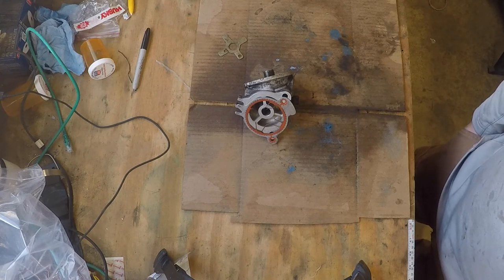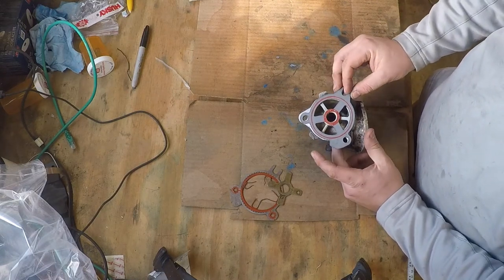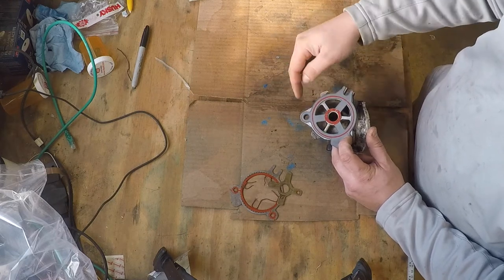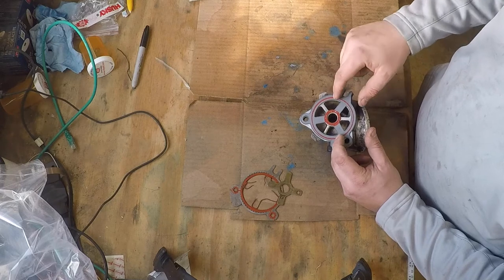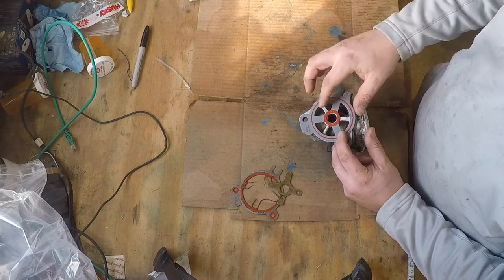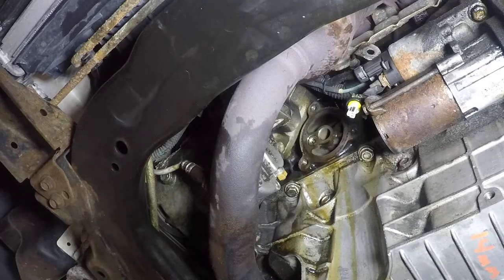Alright folks, we got back from the parts store — here's the new gasket, and it does match up pretty good. It doesn't seem to matter if I put it one way or the other as long as I keep the slot lined up. I'm pretty sure the original one we took off was like this with the little extra part right here, so we're going to try to mimic that when we put it back in. I really would have thought that the extra braces for the gasket would have lined up with the filter mount, but they don't, so it doesn't matter much which orientation we use. We're going to try to get this put on and see if we can get this oil leaking issue solved.